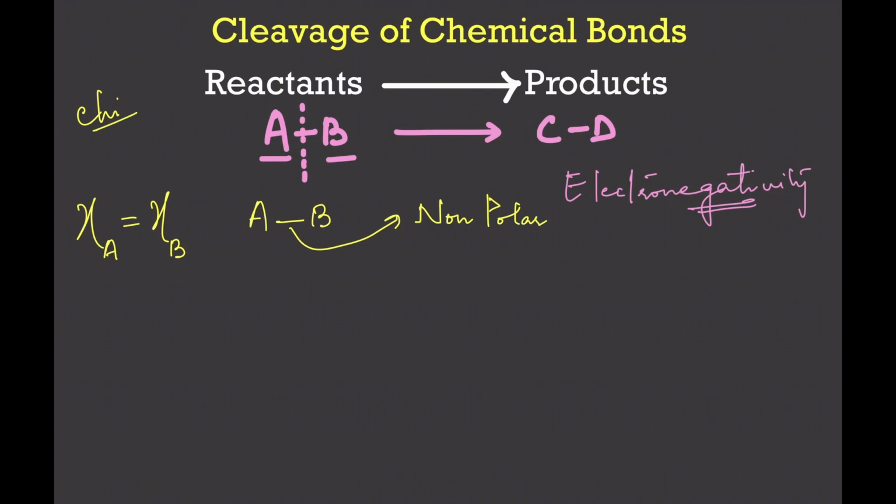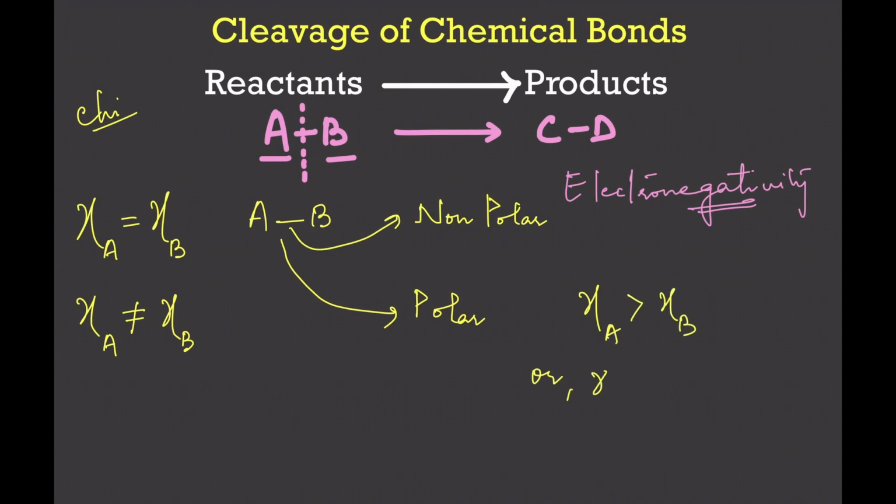And this only means कि bond के जो electron हैं, इस A B के बीच में जो covalent bond है, इनके electron they are equally distributed over A and B. But if there is an electronegativity difference between the two atoms, if chi A is not equal to chi B, then this bond is a polar covalent bond. यहाँ दो केस अराइज करते हैं. Either chi A may be greater than chi B or chi A may be less than chi B.